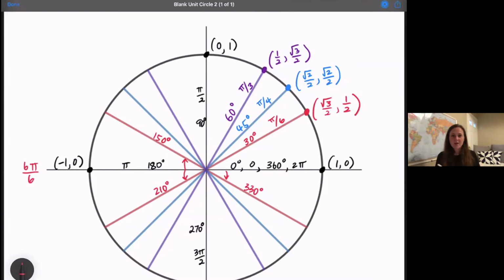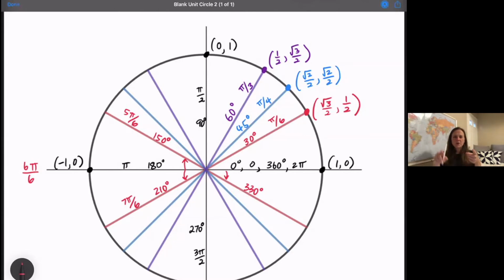The 6's would cancel. All right, but if that's 6 pi over 6, and I'm trying to get up into the second quadrant there, I'm going to be 1 pi over 6 angle shy of 6 pi over 6. So 150 degrees is going to be 5 pi over 6. All right, so if that's 5 pi over 6, 6 pi over 6 is at pi. The next pi over 6 down there in the third quadrant is going to be 7 pi over 6. And that's the same thing we would get if we multiplied 210 by pi over 180 and did all the fraction reduction. So let's move on to 330 degrees.